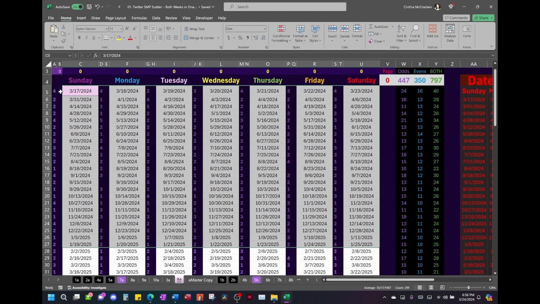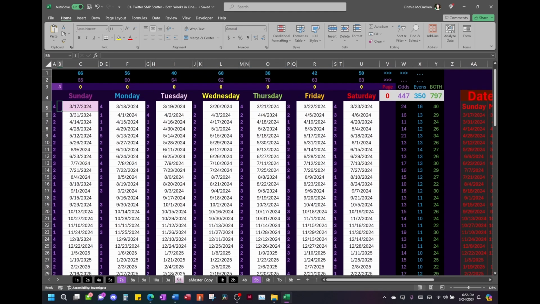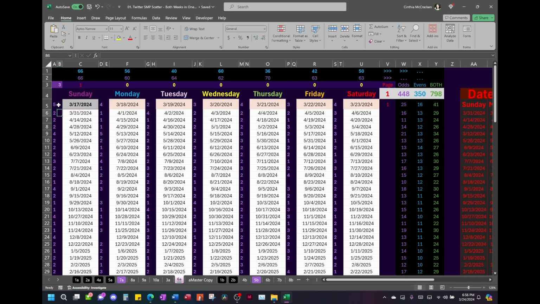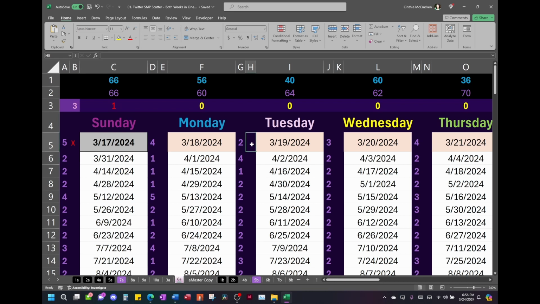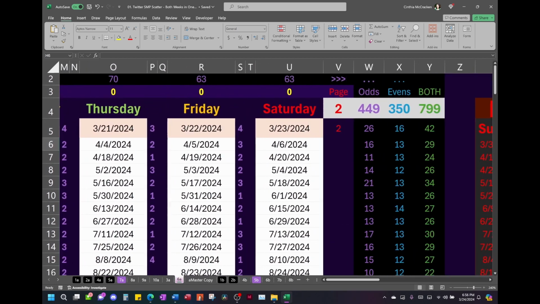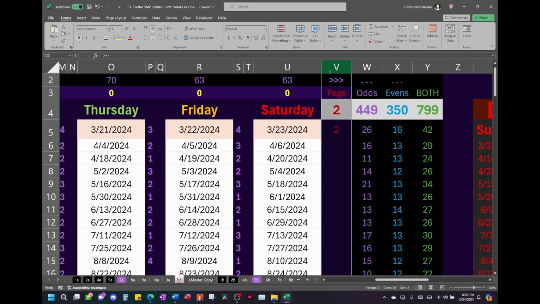The way I double check and look for things that I want to schedule is I'll put X's in the cell that is right next to the date. It's literally right next to the date. It'll highlight the whole week in pink and highlight that date in gray. So let's say I put another one here. There's one for the 19th of March and one for the 17th of March. When I go all the way over to the side, the red column is that week, for that whole row. There are 2 posts for that week.